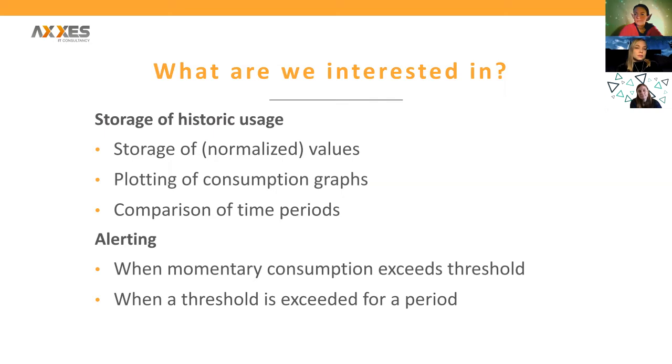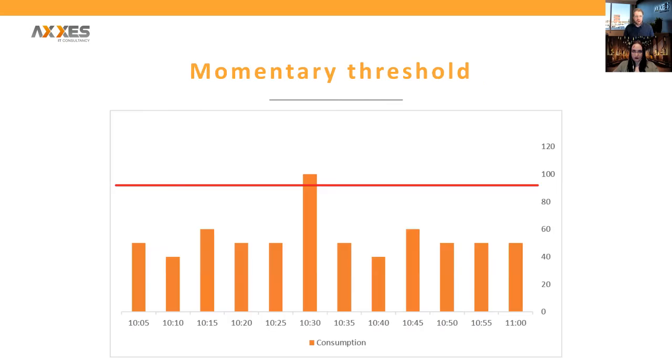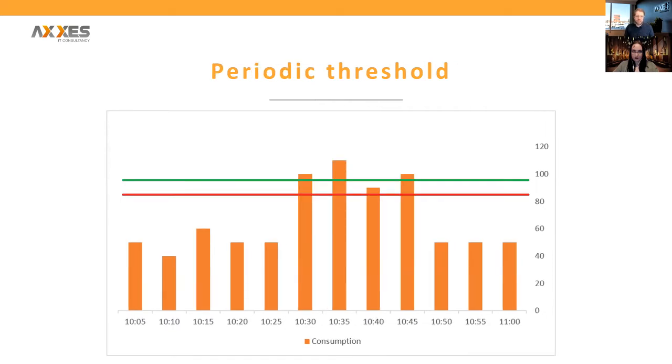Now, what we do with these thresholds, that's not as easy as it first sounds, because this is a very easy situation to see. If our threshold is, if we have consumption above 90 kilowatt hours over a 5-minute interval, well, it's very easy. We will raise the alert at 10:30. But it's a whole different story if we tell you that we want to raise an alert if we have exceeded the same consumption over a 20-minute time frame. Because if you look at the green and the red lines, it's very clear. It has exceeded the consumption for all of the 5-minute buckets in this time window. So that's a pretty clear alert situation.